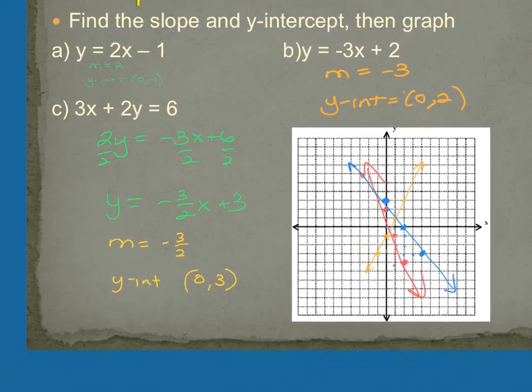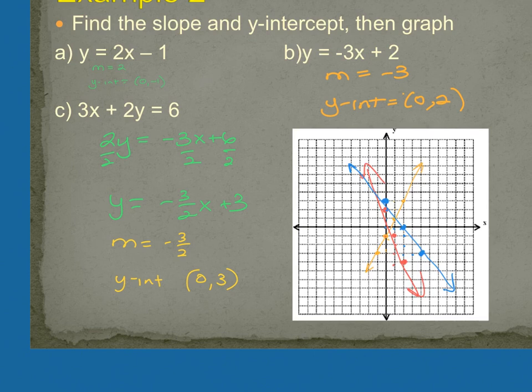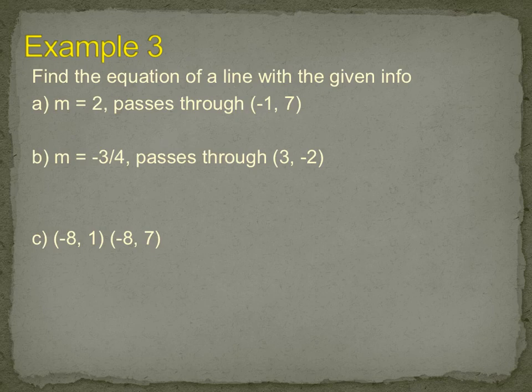The other option would have been the shortcut for slope in standard form, which is -A/B. So if I look at this equation, -3/2 would give me my slope. And then I could plug in a 0 for the x if I wanted to find the intercept. Most people solve for slope-intercept form and then figure it out from there, but you could do either one. Everybody's still good, right? Okay. All right. Now we're going to find the equation of the line.